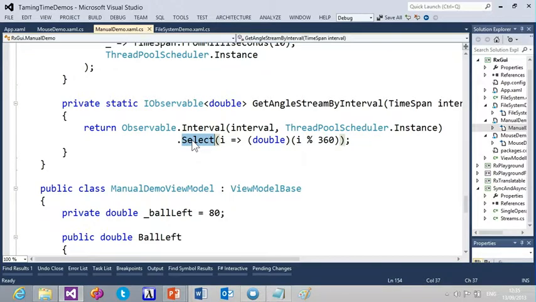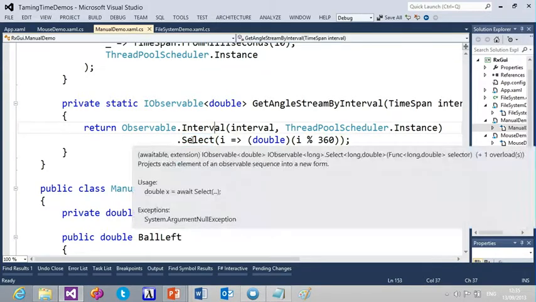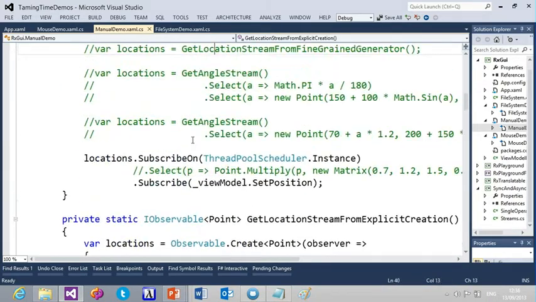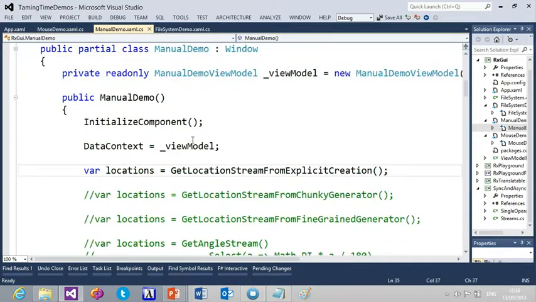So if I actually look at ways of using that. Let's get rid of the chunky one.